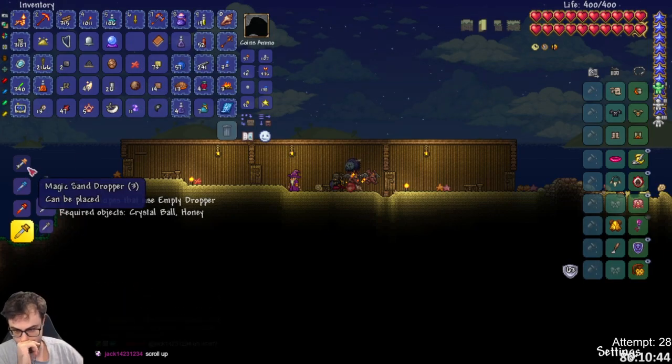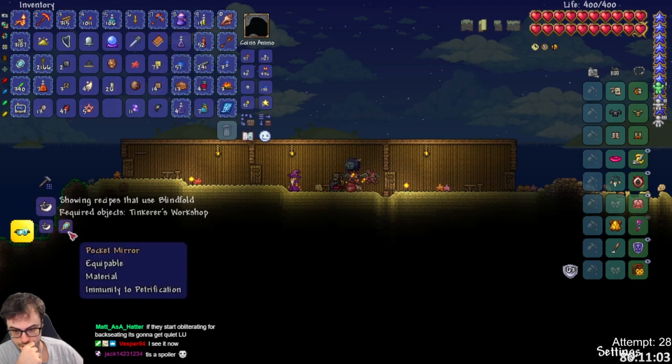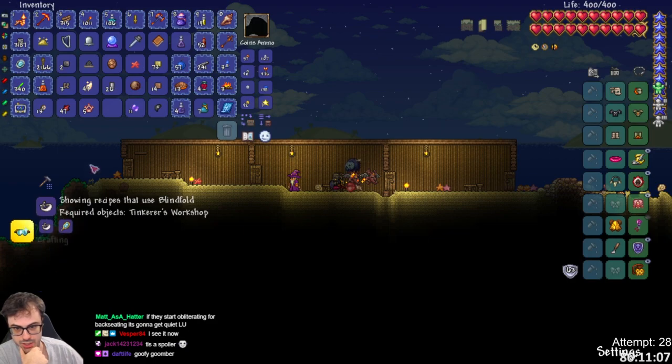Empty dropper. Magic sand dropper requires a crystal ball. Well, that's weird. I wonder what that is. Soul of Night makes 20 million things. Blindfold is a material. Pocket mirror: immunity to petrification and darkness. Interesting. I'm assuming the Medusa does that. Harp is a material.